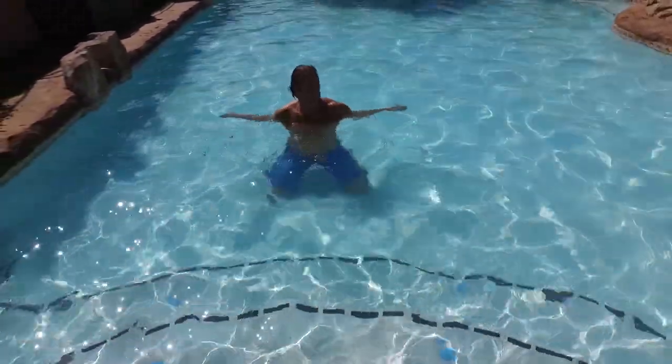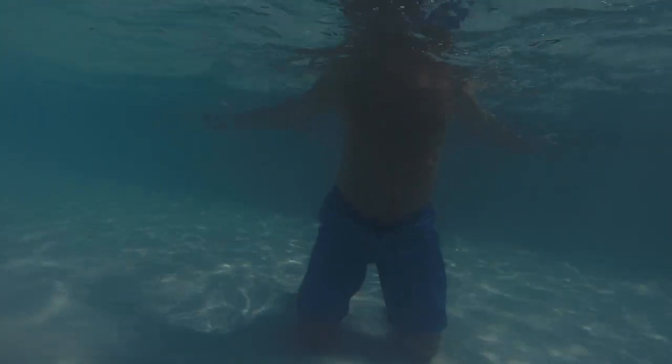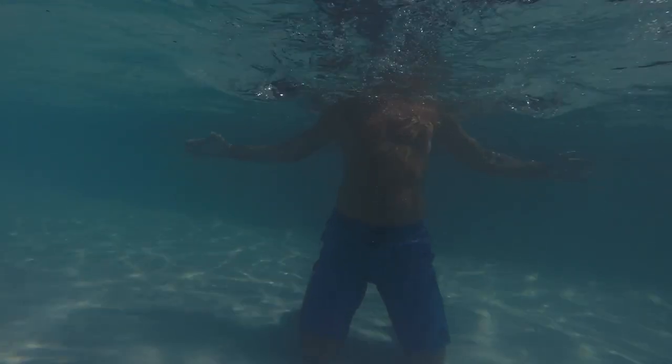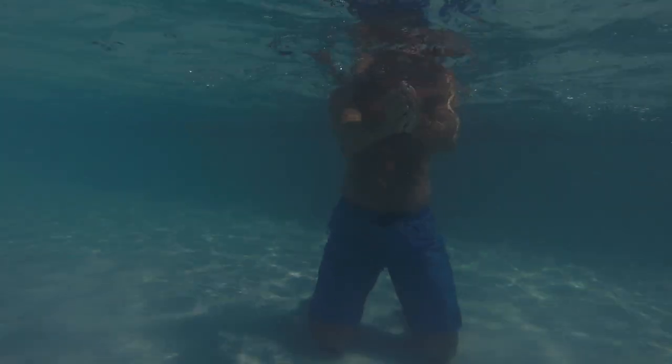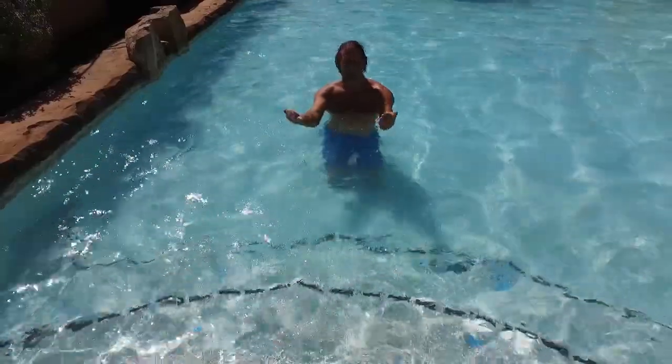So again, we're pushing back, we're pushing forward. Again, do 10 of those, then do a leg exercise, then do 10 of those. Okay, now I'm gonna do the same thing.